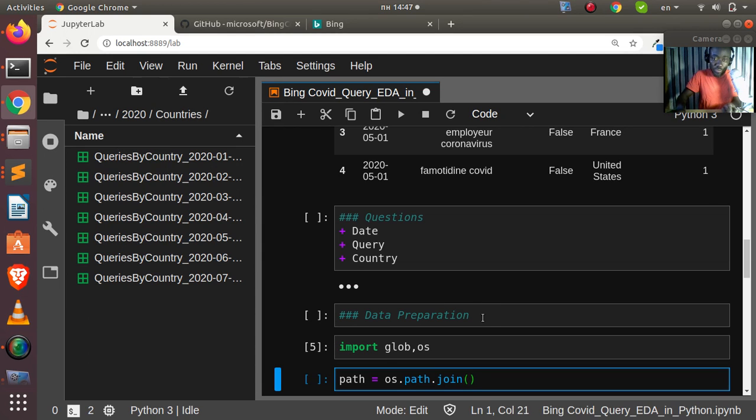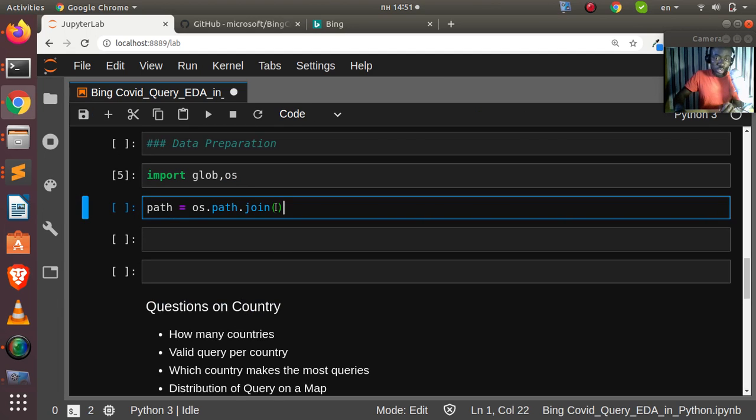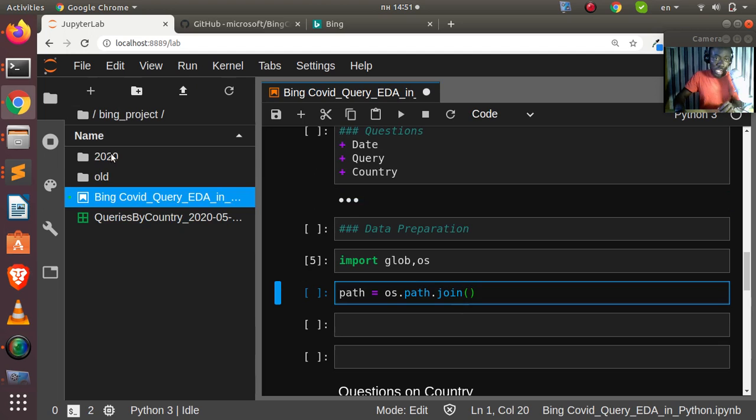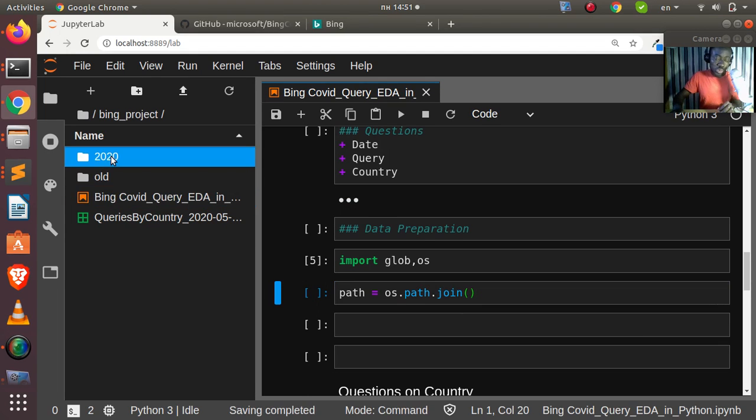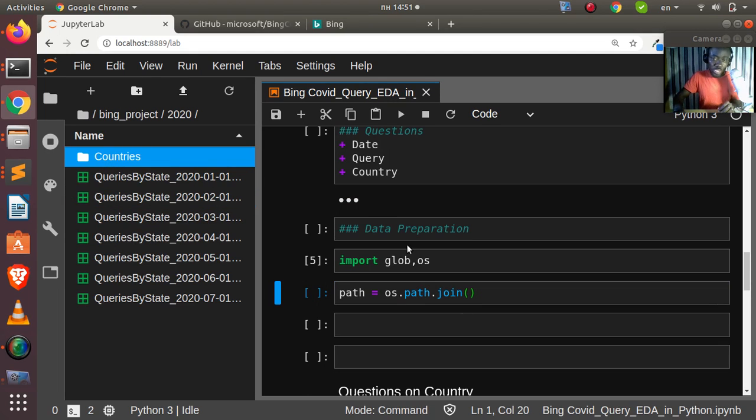In case you want to find it, you can use a different approach. So it's going to be here. As we said, it's already inside this particular folder of our 2020. If I go into the 2020, we have our countries, and we are going there. So I just pick from 2020 here, right? So 2020/countries. That's going to be our path, our path to our file. Perfect. Now I'll be using glob to help us with that.